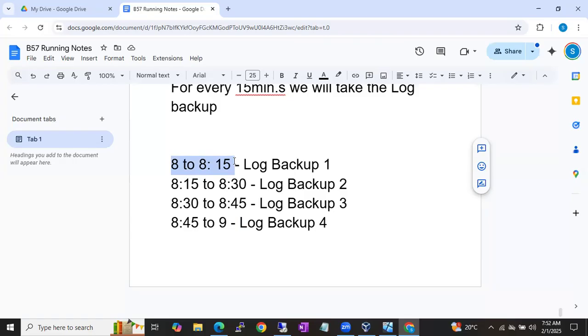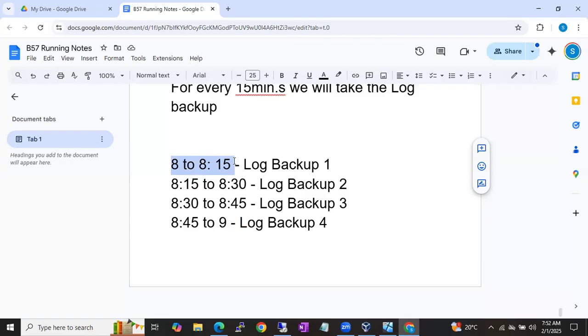Yes, it depends. I'll tell you. If the transaction is committed, of course it will be truncated. If it is committed, it will be truncated. If it's not committed, it will not be truncated. First, let's get clear on the concept.